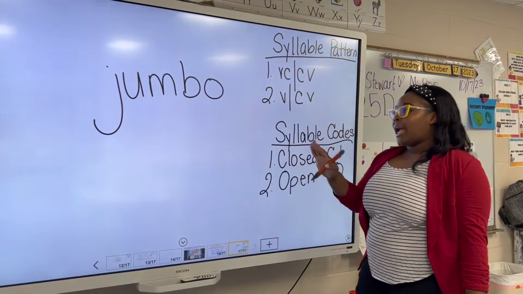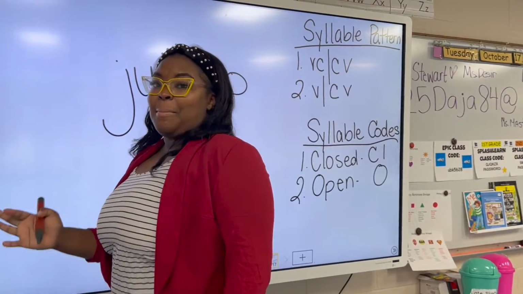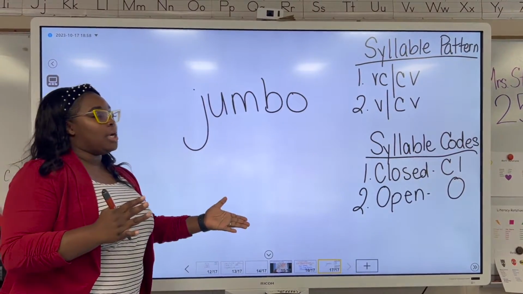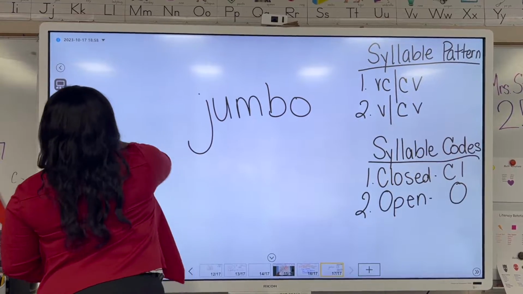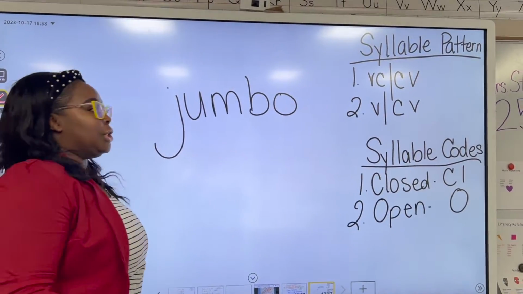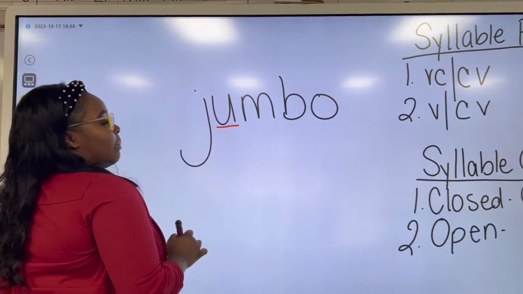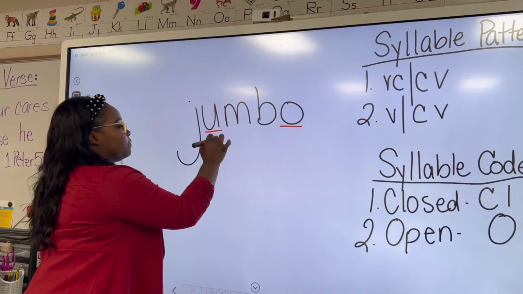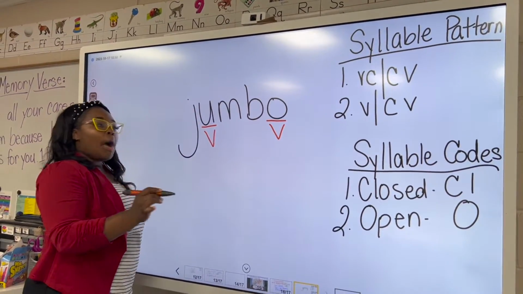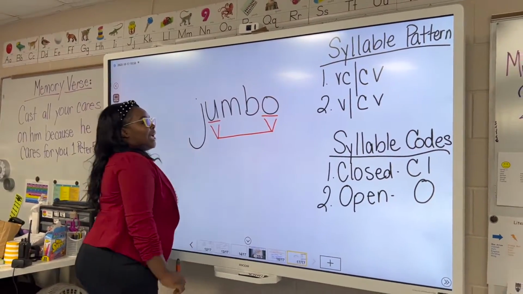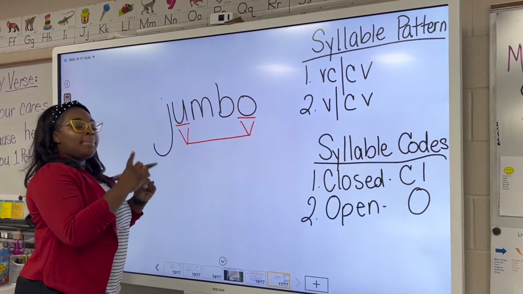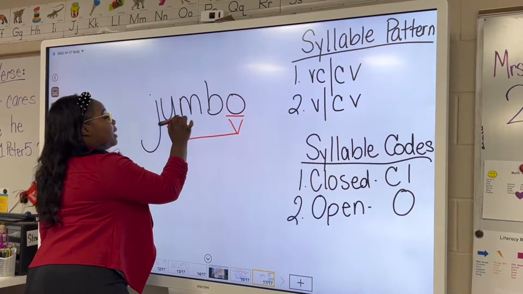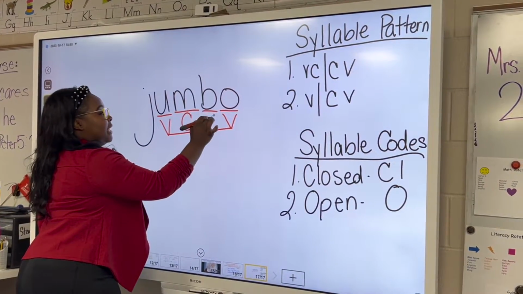So what I'm going to do, I have this word here. It's a multisyllabic word. It's a bigger word. I'm not really sure how to tackle this big word, so I'm going to use my tools. The first thing that I'm going to do, I'm going to underline my first two vowels and mark them with the V. I'm going to draw my bridge. Do I have any consonants in between my two vowels? I do. I'm going to underline it and mark it with the C.